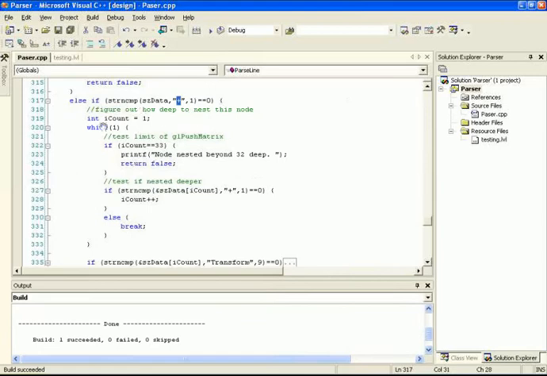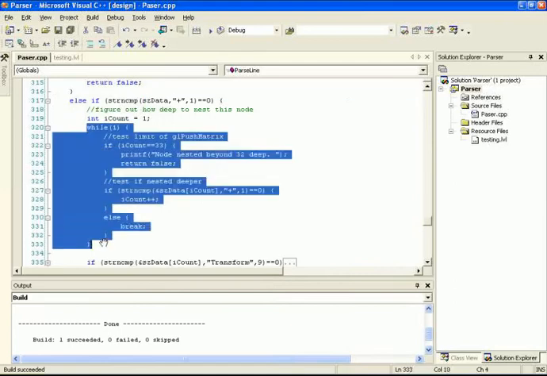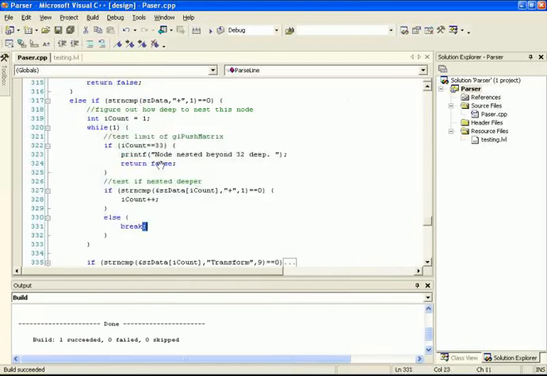So we start our counter here at number 1, because we know that we've already found one, because up here we branched into this if statement. So we know we have at least 1 plus sign. So then we go inside this while statement, and we go ahead and count how many pluses we find. If the number of counts that we're counting is equal to 32, we generate an error message saying that node nested beyond 32 deep.